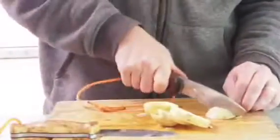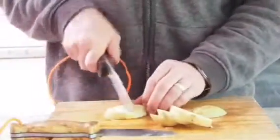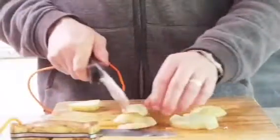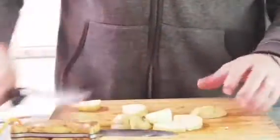By that I mean the recurve, that big belly kind of assists. I also think the thinner blade gives it a bit of an edge, so to speak, as well.